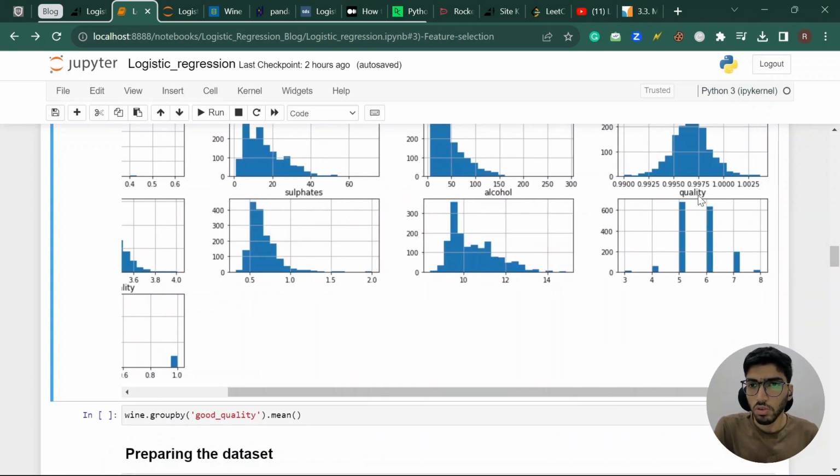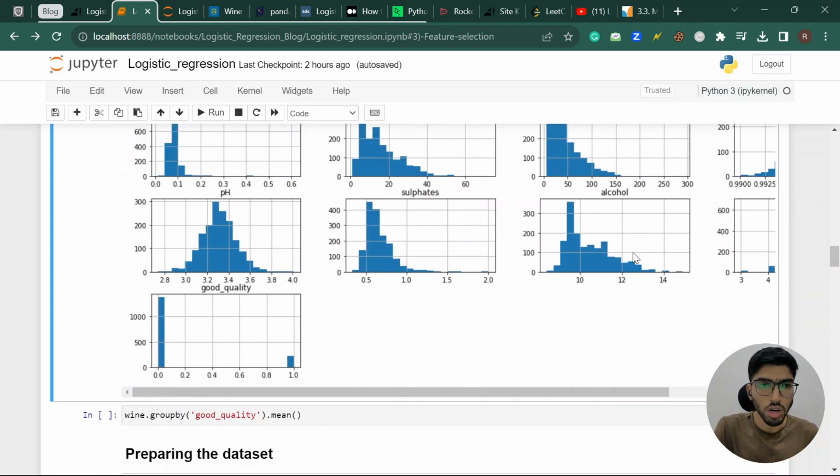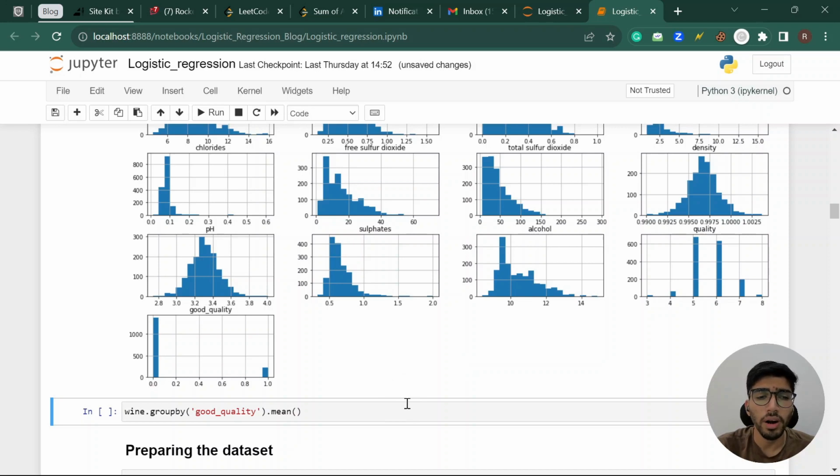Also, just on a side note, you can see the quality column and the good quality column. The good quality column has the samples with only 1 and 0 values, but you can observe the number of values that we have in bad quality wines are much higher than the good quality wines. So our data set is also unbalanced. We don't have an equal number of samples for each of the classes, and that also deteriorates the accuracy of our model. Further, there is one more function from the pandas library that helps us analyze the data by aggregating them according to their mean values.